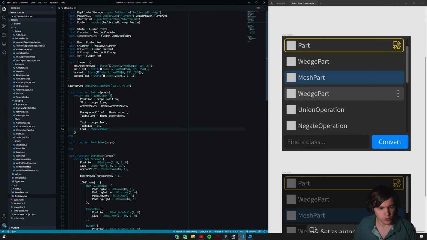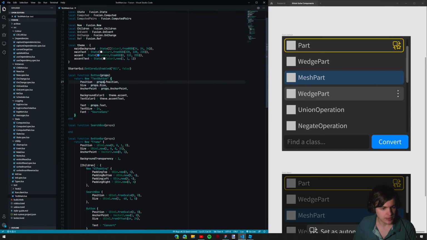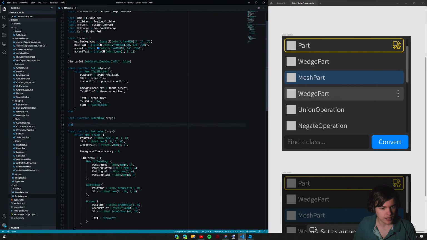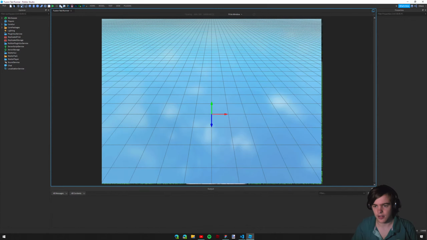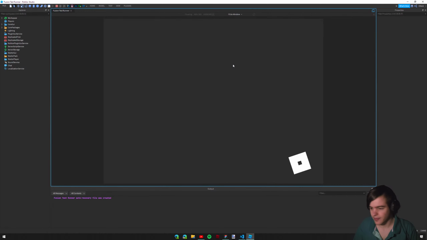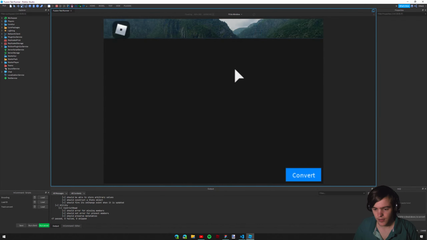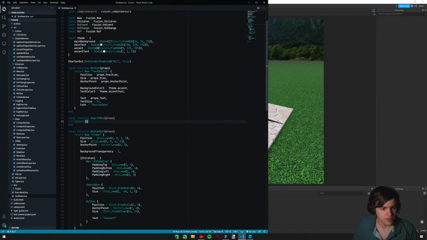So is that all good? Should be fine. And for the search box, we'll just return nothing for now because we don't have anything. Let's just test to see if this actually looks correct so far. Did I forget the new? No, I did not. It has a border on it. Oops. But everything else looks fine.